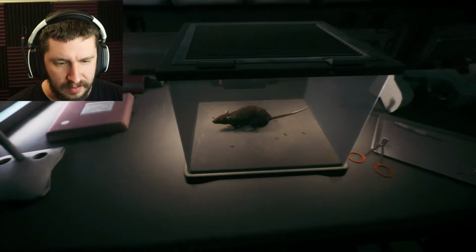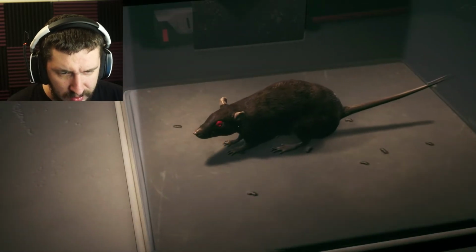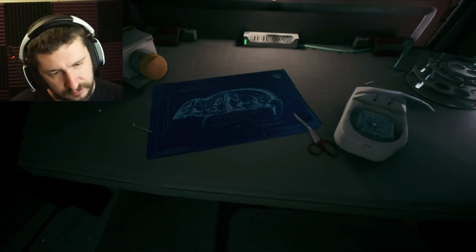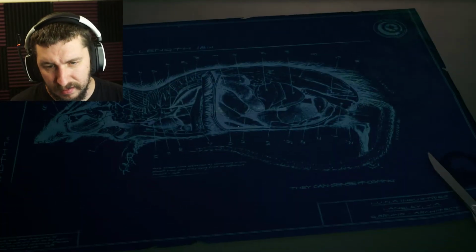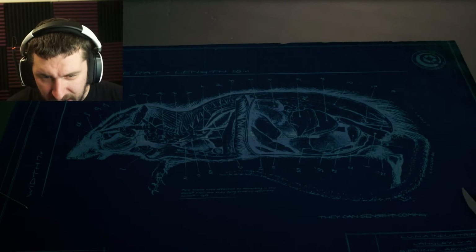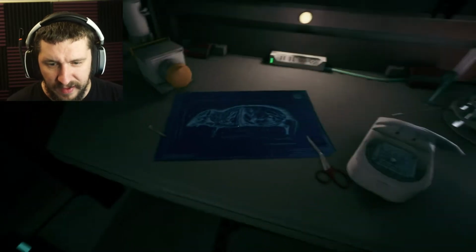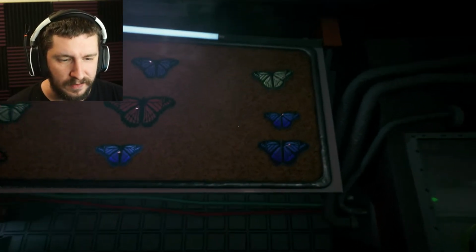Okay. Hey, buddy. What the fuck is up with your eye? That's creepy. That rat's got weird eyes. Is that the anatomy of a rat? Fey the rat. Length 18 inches. Name is Fey. Pretty butterflies.